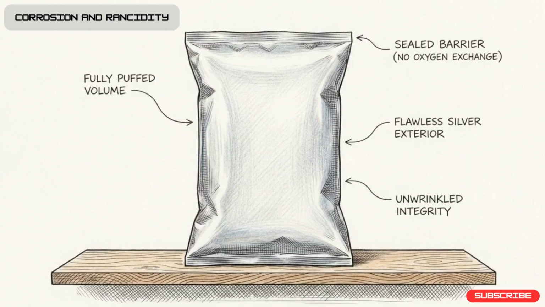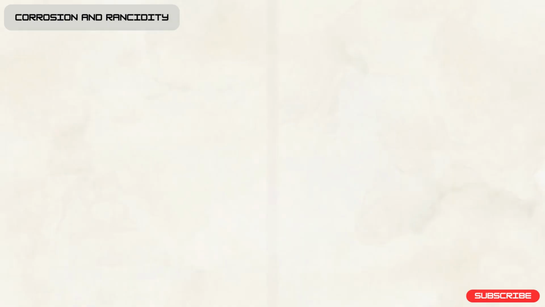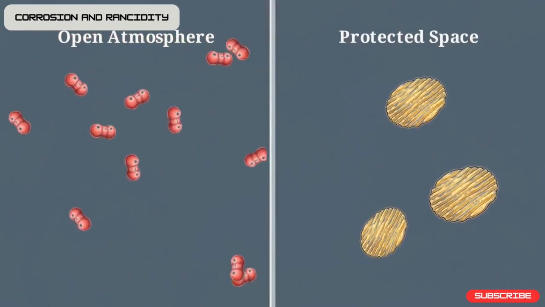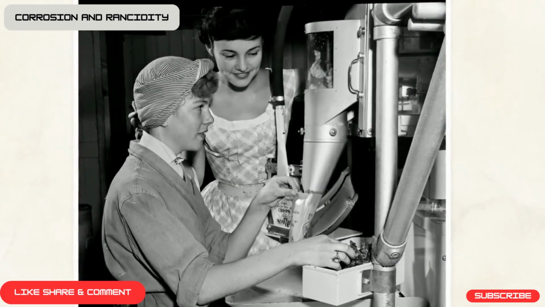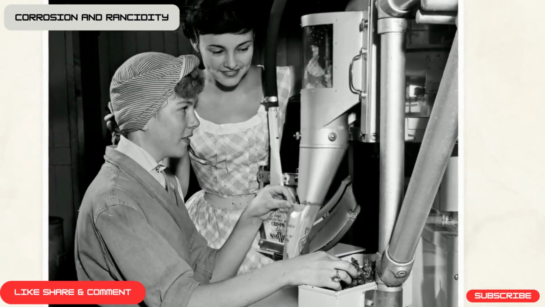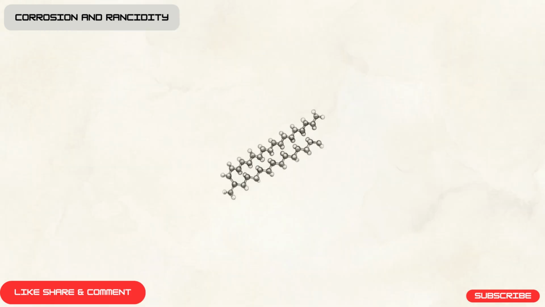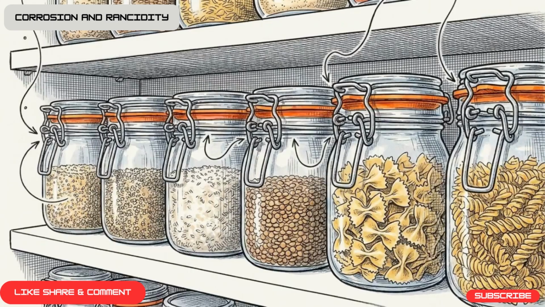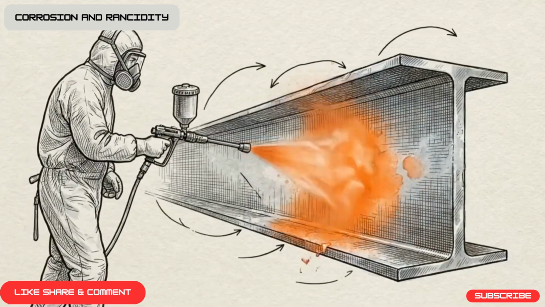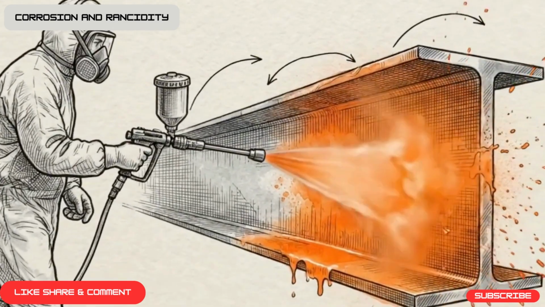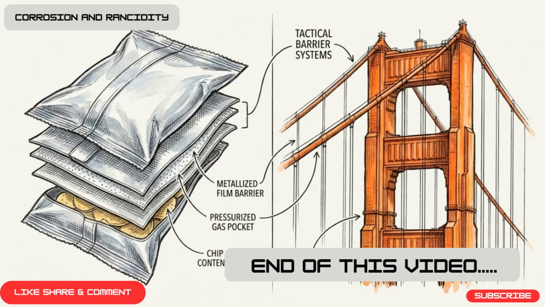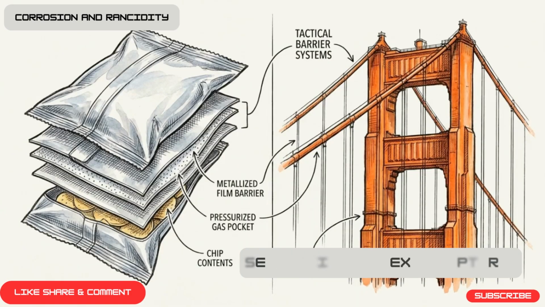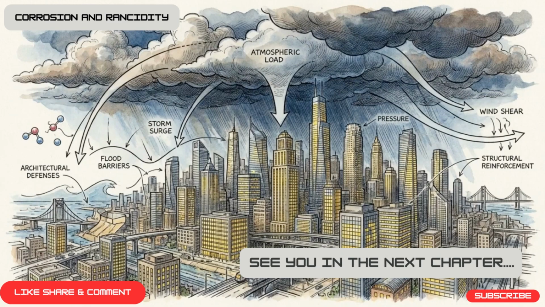To prevent packaged potato chips from going stale on the shelf, food manufacturers physically block oxygen from reaching the product. They achieve this by flushing the bags with nitrogen, an unreactive gas, creating a safe atmosphere inside the packaging. Manufacturers also mix antioxidants directly into the food, and we store our staples in sealed, airtight containers to cut off the oxygen supply. These microscopic defenses mirror our massive engineering efforts, like applying thick coatings over raw steel to seal out ambient moisture. A puffed bag of chips and a freshly painted bridge are both tactical barriers, essential defenses in the persistent struggle to keep our world from dissolving.